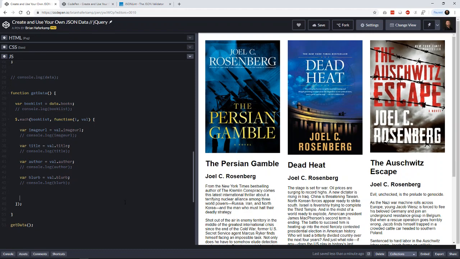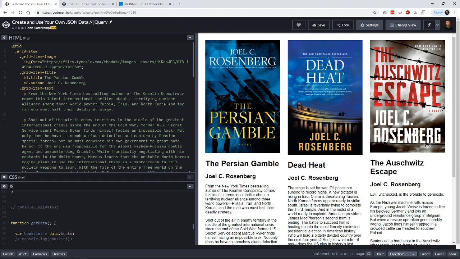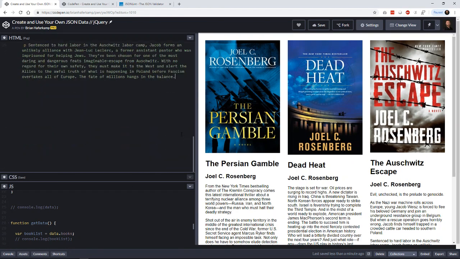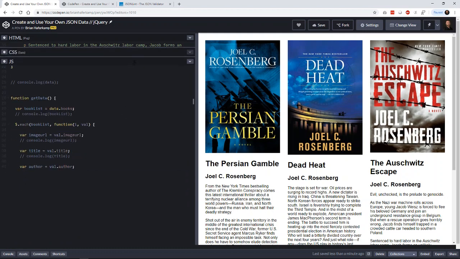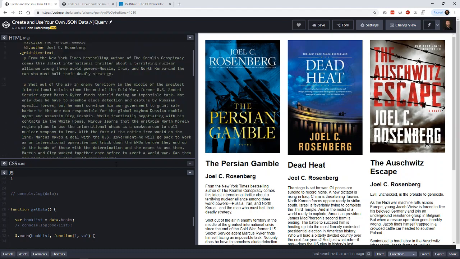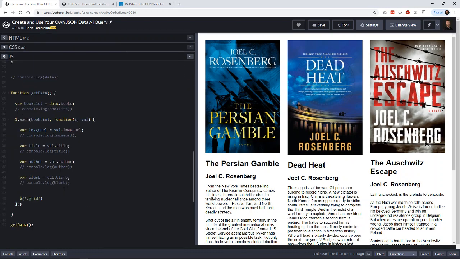So what we're going to do is we're going to come down here, and we need to create... what I'm going to do is set a second grid, and you'll see why in just a minute. I'm going to set a second grid down here, and what we want to do is choose the grid, because remember we're going to get rid of all this hard-coded HTML, and we're going to instead insert it through the JavaScript.